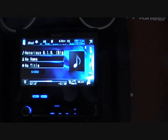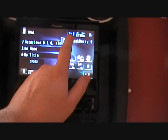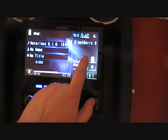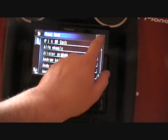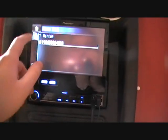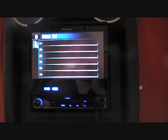Now we are going to take a look at how the Bluetooth function on the AVH 5200BT works. You tap the phone icon and it takes you into the phone menu options — signal strength, battery, date, Bluetooth connection, name of phone, and direct dialing. You can go into calls, receive calls, dial incoming calls, and go straight into the phone book by alphabet. You can tap on a number to call or hang up, and you also have auto answer, auto phone, and six pre-settable numbers for quick dialing.